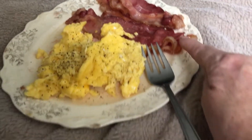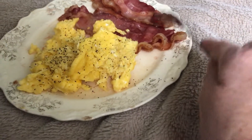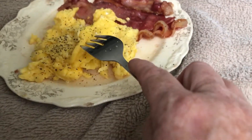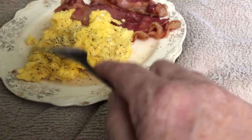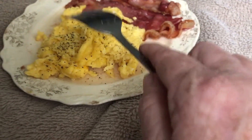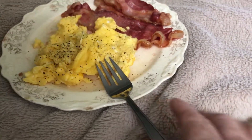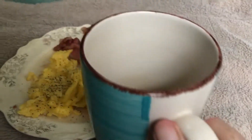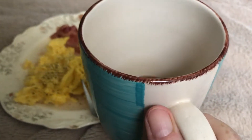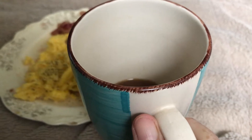I had four slices of bacon, and I cooked this in the microwave for approximately three minutes until it was crispy. Two scrambled eggs with no milk, just eggs with some of the bacon fat, salt and pepper. I cooked that for about a minute to maybe two minutes. And two cups of coffee with two teaspoons of half and half twice, so that's four teaspoons of half and half.